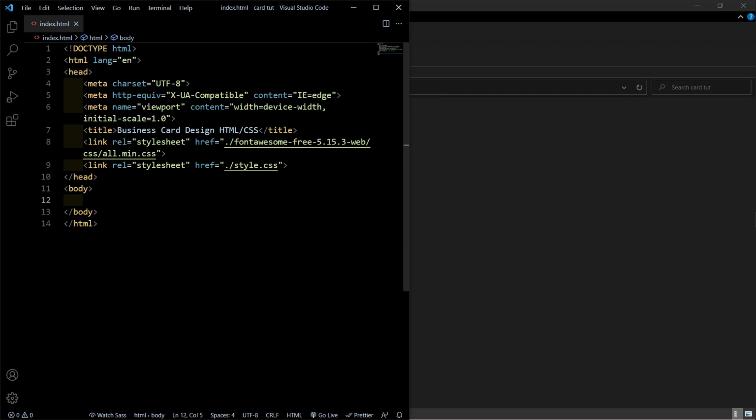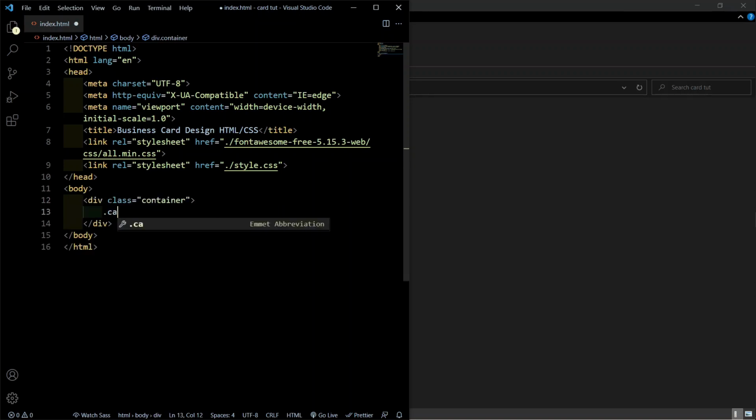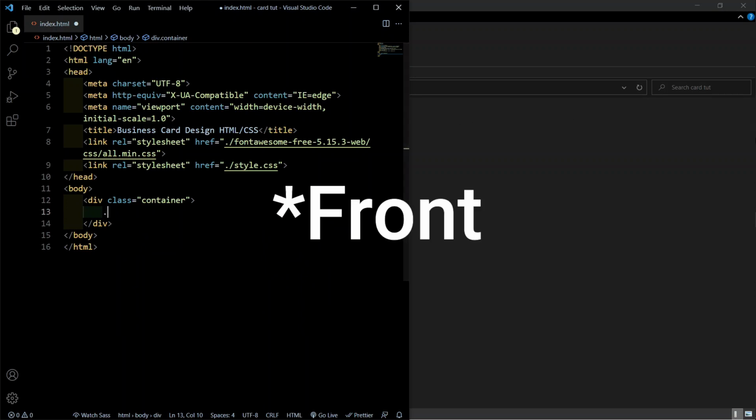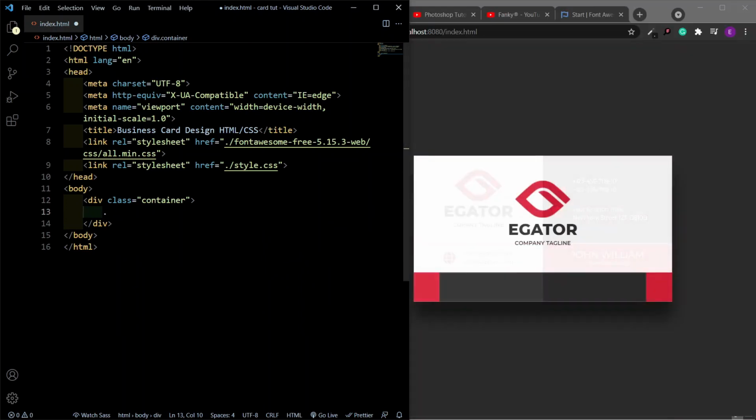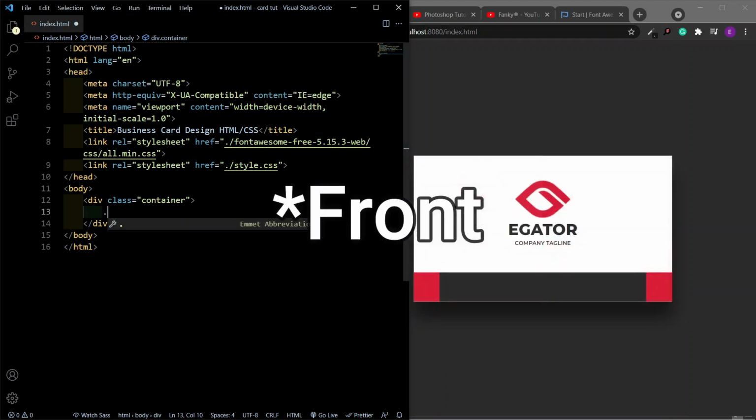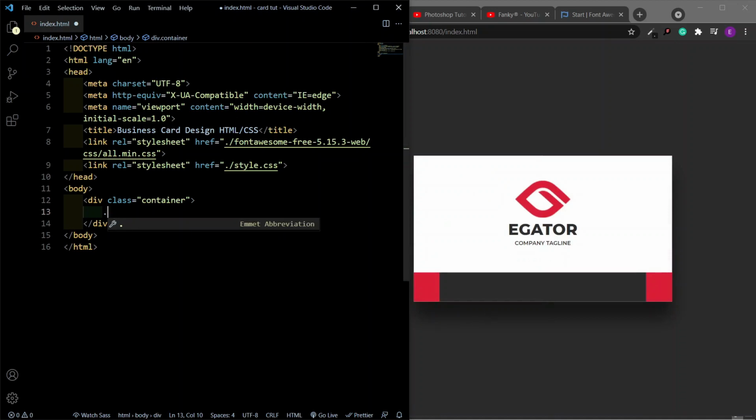So let's start with the card. We are going to have a container for the whole thing, and then we have the front of the card. We are going to do the transition at the end of the video, so let's code the front of the card first. This design is what we are going to target first, and then we will get to the back of the card.